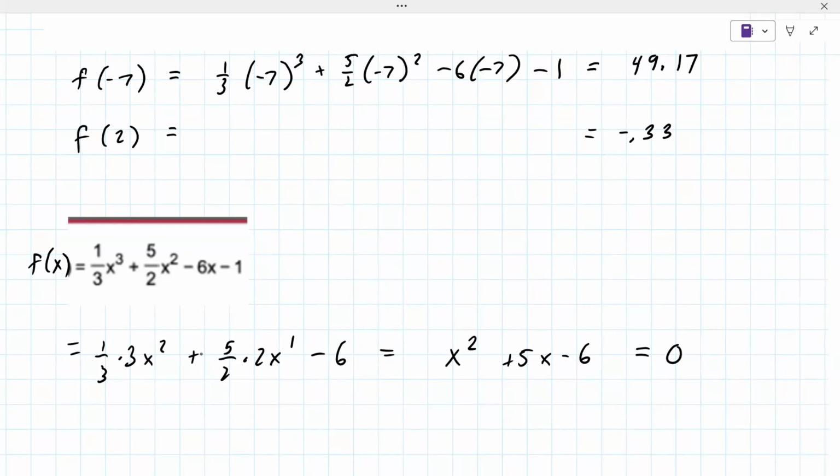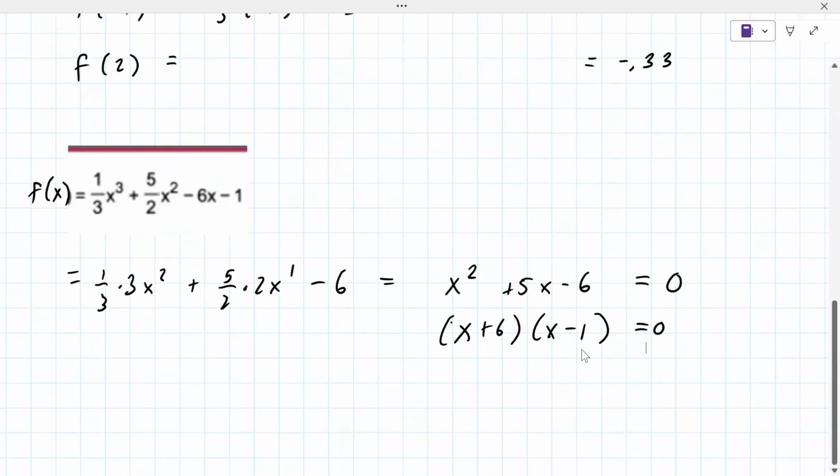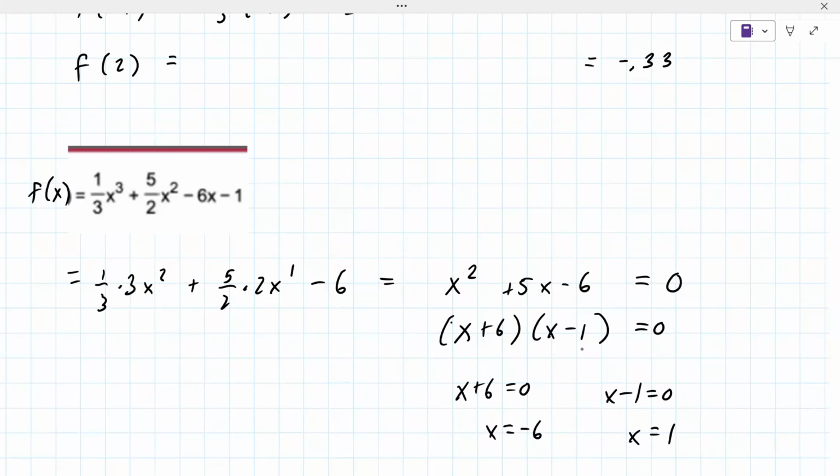So this is where you're going to want to factor or graph or use one of those techniques you learned in a previous course. So here you're looking for two numbers that multiply to minus 6, but add to positive 5: plus 6, and then minus 1, like that. And then you set those both equal to 0 here. So you get -6 and positive 1.